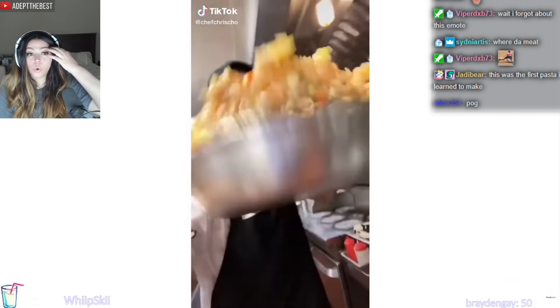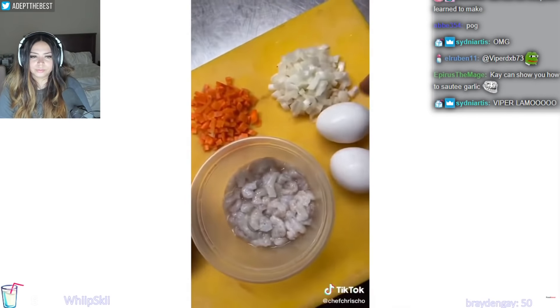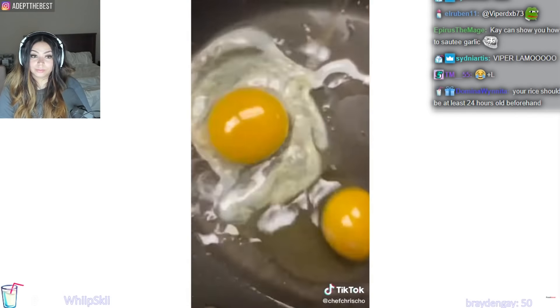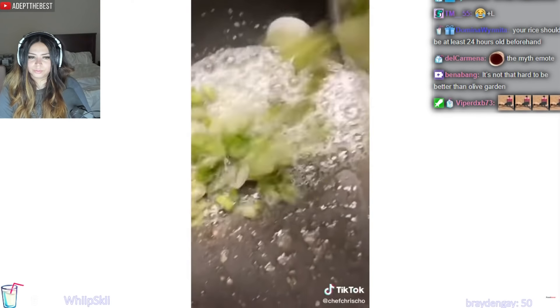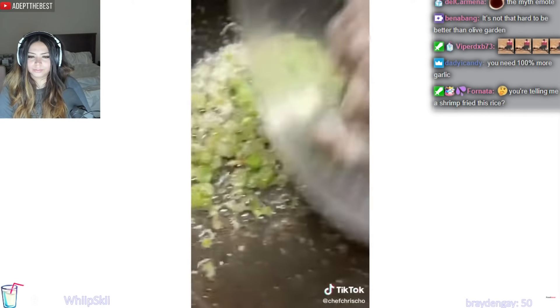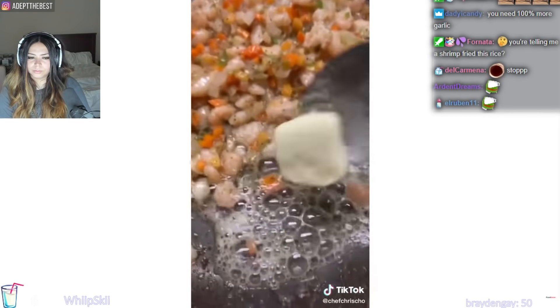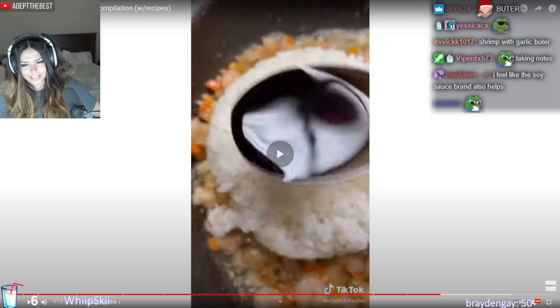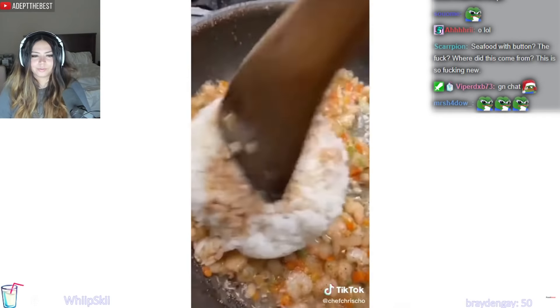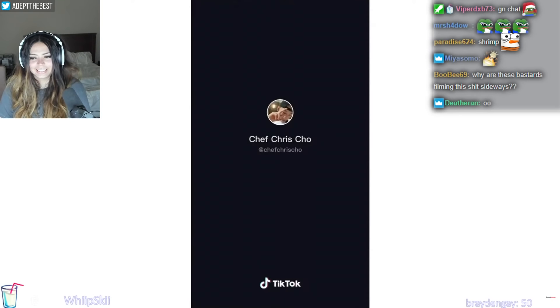This is how you make shrimp fried rice. You're going to need your rice, onion, carrot, eggs, shrimp — basically it's a one-to-one ratio. Start with a splash of oil, eggs — scramble that on up. Put your egg to the side. A little more oil, half a tablespoon of garlic, about 3 tablespoons of scallion. 150 grams of shrimp. Once the shrimp is cooked about 80%, throw in your onion. 50 grams of carrot. Season with salt and pepper — but here's my secret: butter. Throw in your bowl of rice, a tablespoon of soy sauce on your rice, half a tablespoon of sesame oil. Break it up and put your eggs back in.